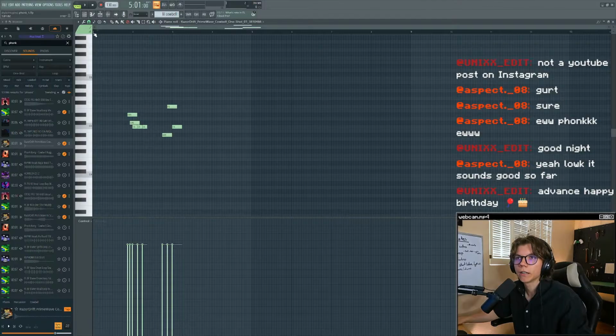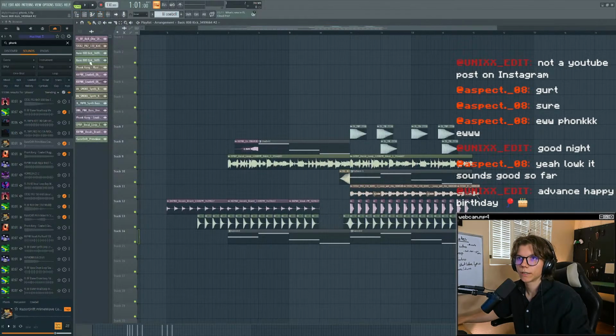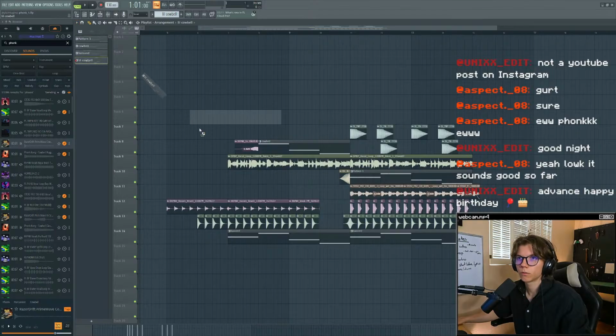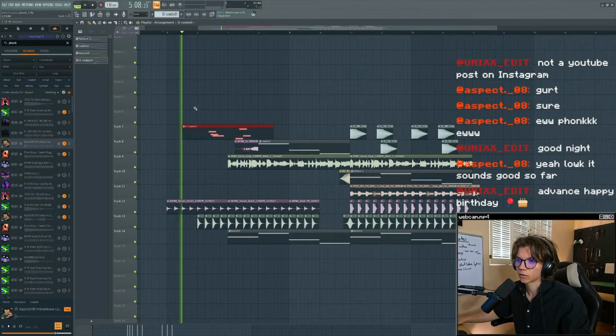That's literally it. Nope, we need to put it in the song. Hold on, so that I can hear. That's not what I wanted to do. Lil Cowbell. Where do we want this to start?